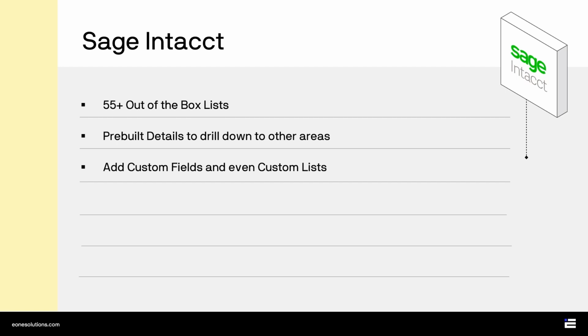We have those pre-built details. You can keep drilling down to everything you need to inside of that system. And we can add custom fields, we can add custom lists, all those things are capable. And I think a really big one is we can embed inside of Sage Intacct. So if you want to embed a widget inside of there, this is something that is really helpful. And again, give you a use case if you are coming from, say, GP or SL or NAV or something like that. You can take that historical data and still view that right inside of Sage Intacct.